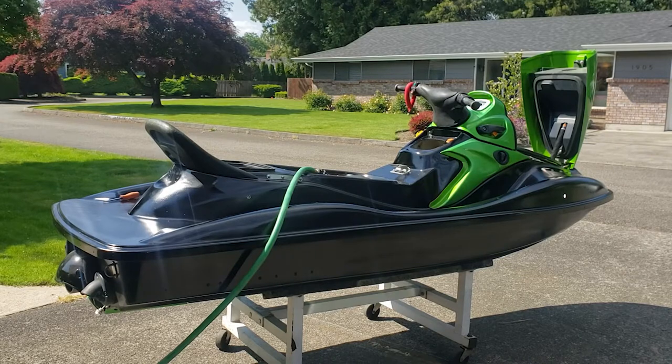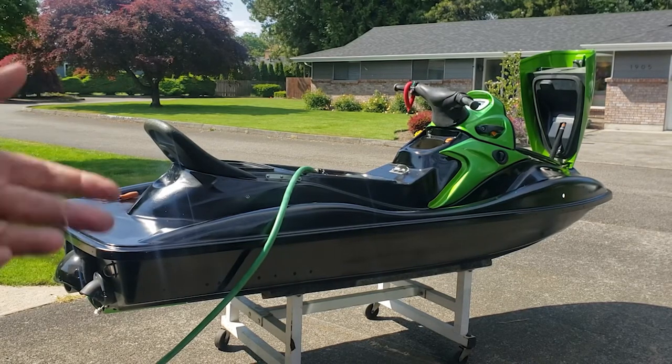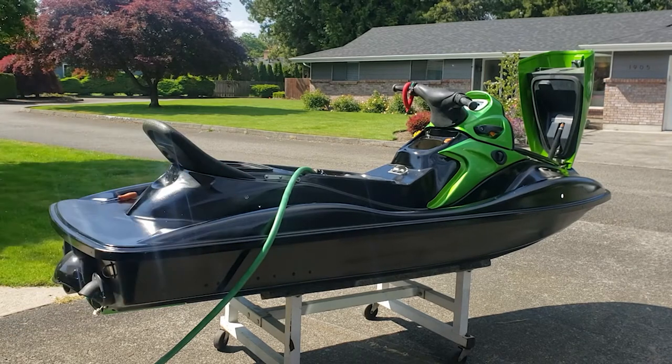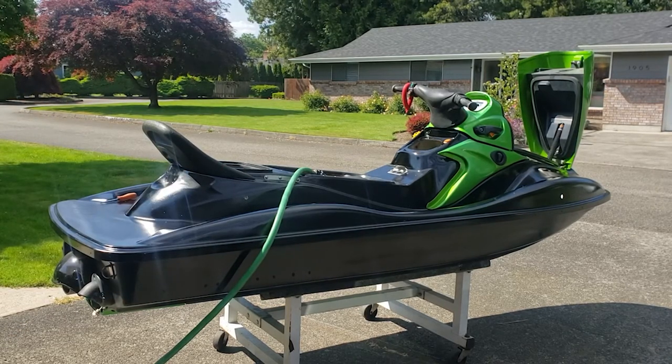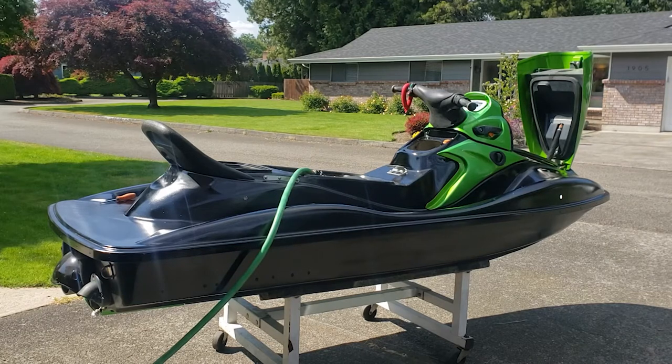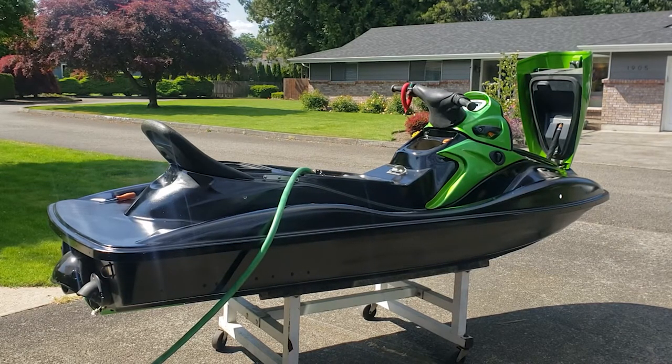Well, here we are. I'm all ready to get it fired up. I powered the gauge on, which I've never done before, but it has 152 hours on it. We're going to give it a go. I've got a makeshift kill switch on it to see, but we'll just see how we're going.